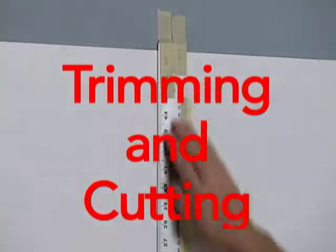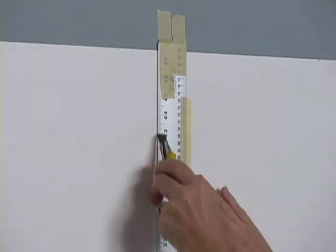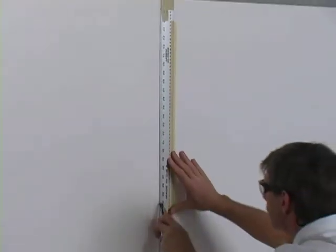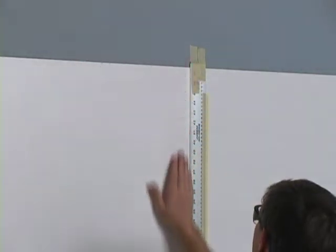Egan Wall ships factory cut to very tight tolerances. In the event that a field cut is required, we suggest that trims be made carefully, with the straight edge firmly held into place. Our crews prefer to tape the edge in place and use a fresh blade for every incision to ensure a clean, precise cut.